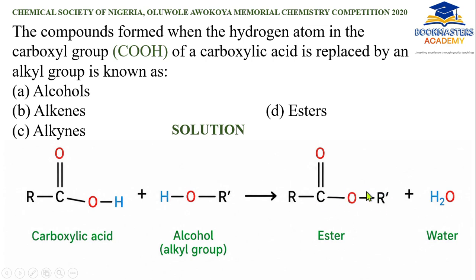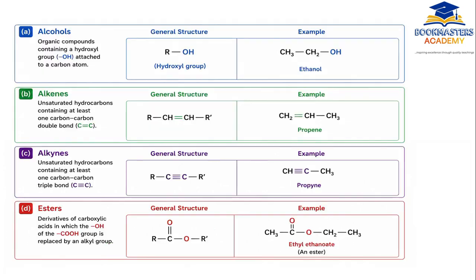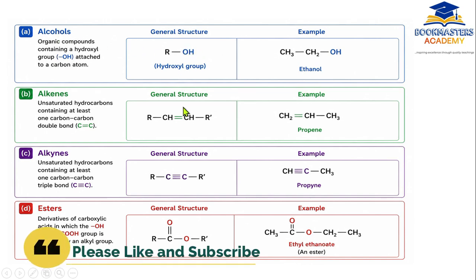Alkyl groups are very, very nice groups. They help to elongate compounds and also form branches. I may drop something about the alkyl group in the comment section. But for this video, we have been able to answer this question, but just for additional knowledge, especially for beginners, we'll be dropping this.